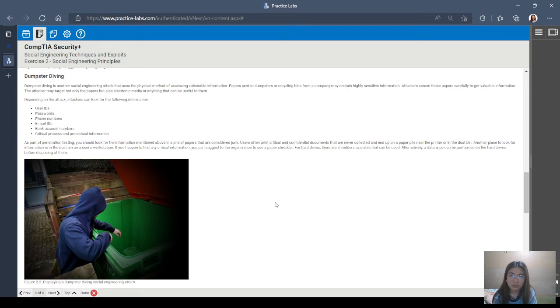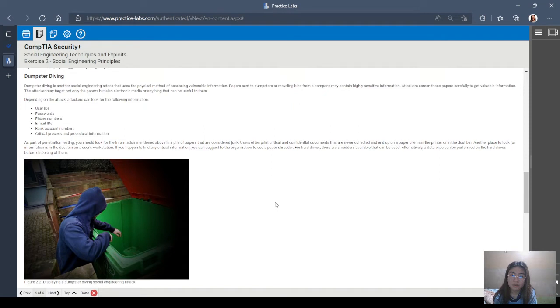As part of penetration testing, you should look for the information mentioned above in a pile of papers that are considered junk. Users often print critical and confidential documents that are never collected and end up on a paper pile near the printer or in a dustbin.